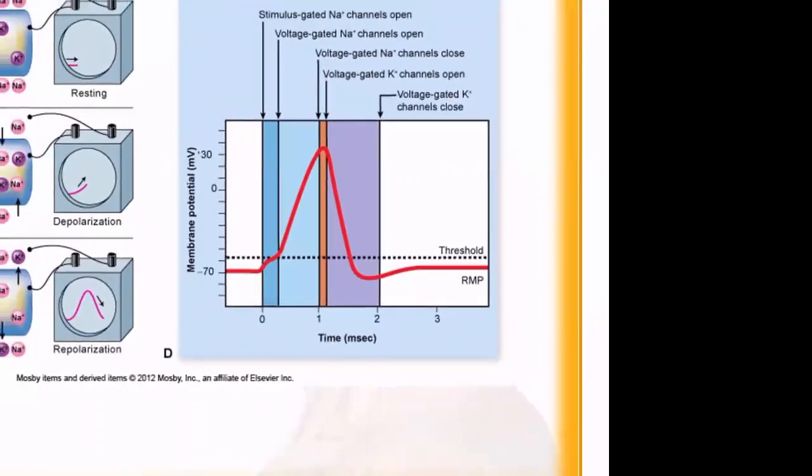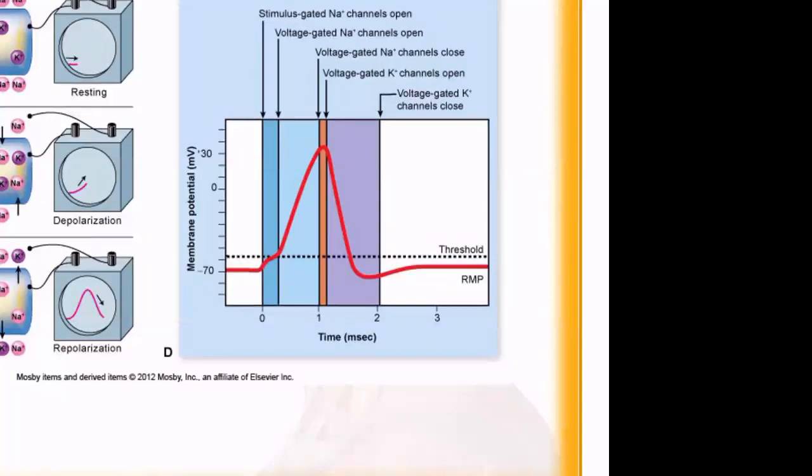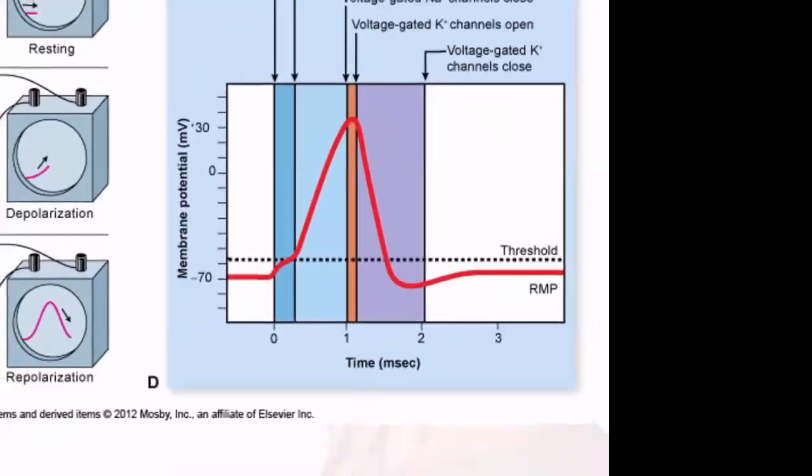If you hooked up a device that measures electrical current in millivolts, especially very, very small millivolts, you can see where it starts at a resting number of about minus 70 millivolts. And then sodium starts to trickle in a little bit, which you can see at that zero line, where it says 0 milliseconds in this case. And then suddenly there's going to be a much, much bigger change in the amount of sodium that comes in, and a spike.